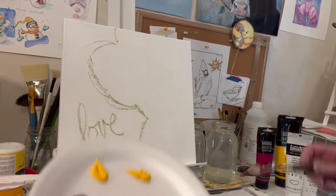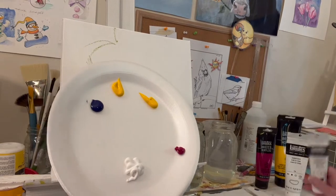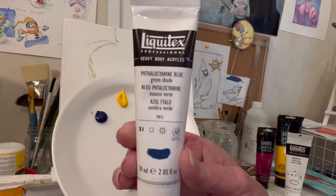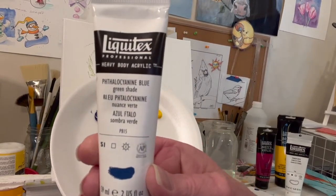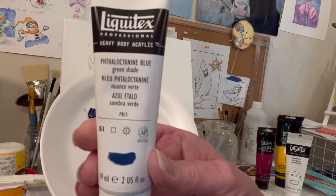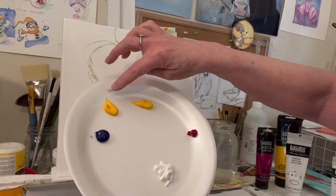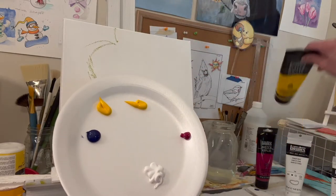Hey friends, so I've got phthalo blue green shade right here. Let's see if you can get it to focus. It might be focusing, but I have progressive lenses, so it doesn't look like it is. And cad yellow, both of those are cad yellow medium hue.